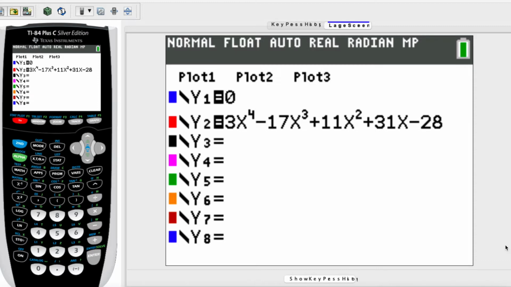At this time, I do want you to pause the video, get your materials, and also please copy down the polynomial that you see on the row that starts with y2. So I want you to copy down this polynomial and then put an equal to 0 at the end of it. When you're done, you can start the video again.